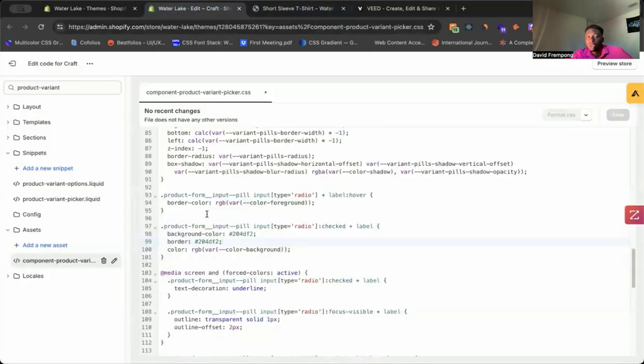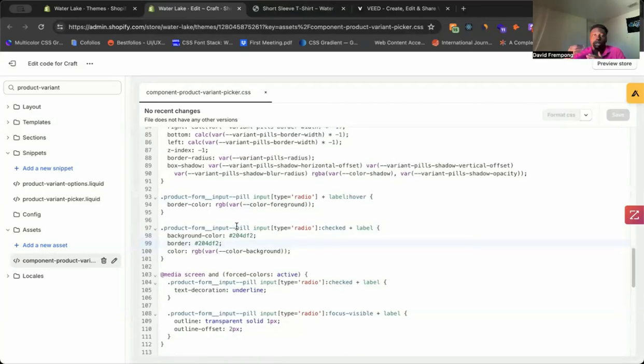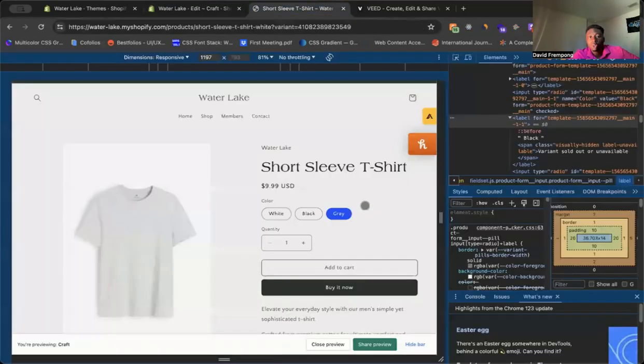All you want to do is copy this code in here and put that into your CSS file. Then where it says background color, feel free to change it to any color that you like that matches the colors of your store. If you want to use those variables to match the color scheme of your store, feel free to do that as well. But I just wanted to share with you a quick tutorial on how you can show the active variants on your Shopify website.